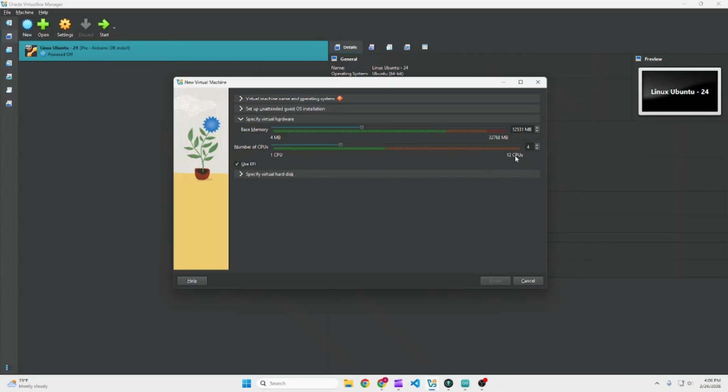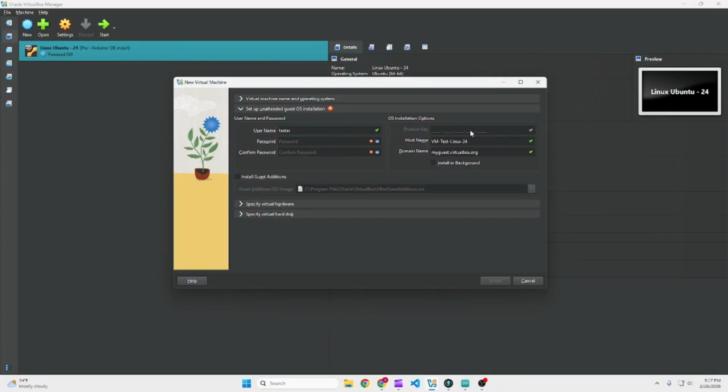If your CPU has about 12 cores, these CPUs are the core count. You can figure out the core count when you press Control-Alt-Delete. You can go to Performance, you go to CPU, you can find what CPU you have. And you can just Google that CPU, see what the specs are on it, how many cores it has, depending on that number. I have 12 cores, so I will put 4 cores in. That way it goes kind of fast. So just remember that. All right, I'll let you get back to the video.